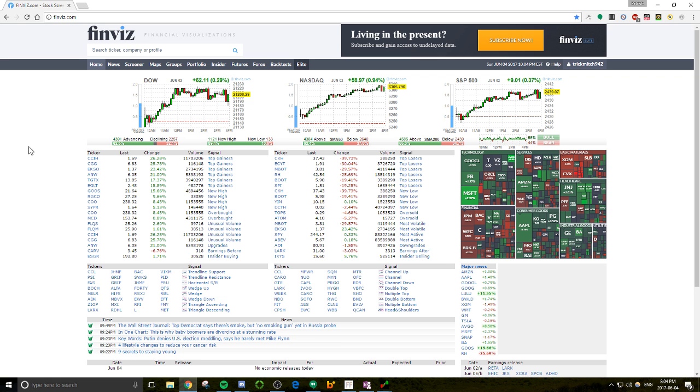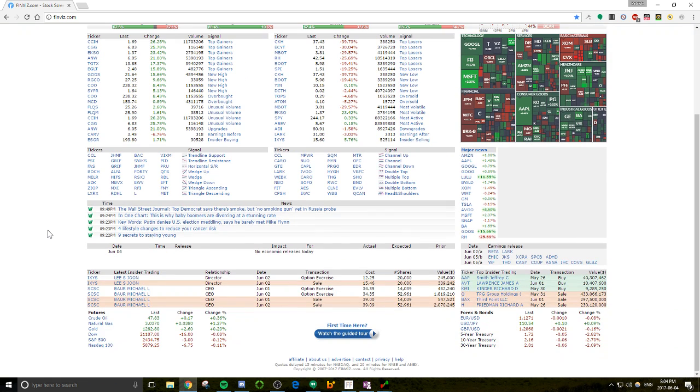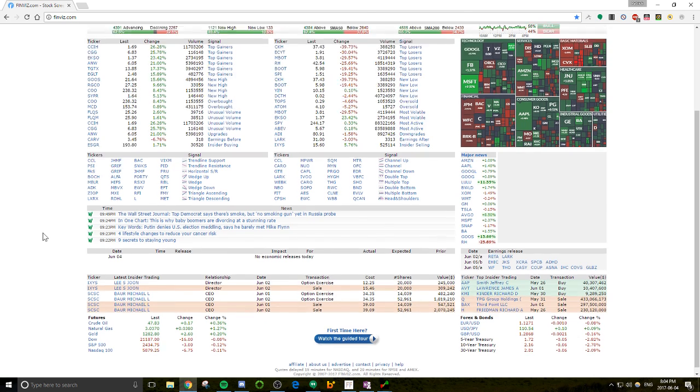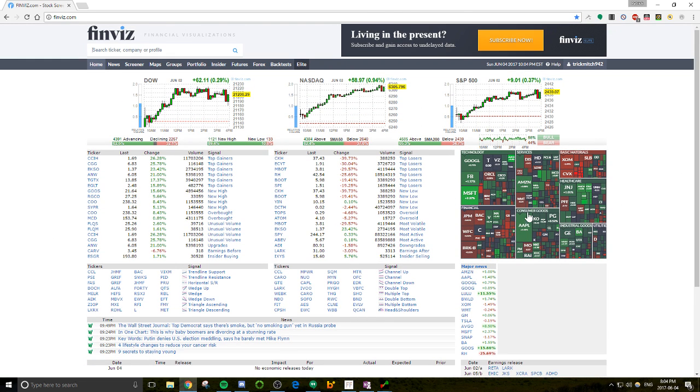So, also with Finviz, right on the front of the page, it has a lot of really good information. It gives you the heat map right here. It shows you what the markets did. It has all your signals right here, like top gainers, new high, overbought, unusual volume. Unusual volume is a really good one to take a look at. And then you got losers, new lows, oversold, most volatile. Most volatile are going to be your hot stocks of the day, right? Like you have EKSO and MBOT. Those are definitely the most volatile stocks of the day.